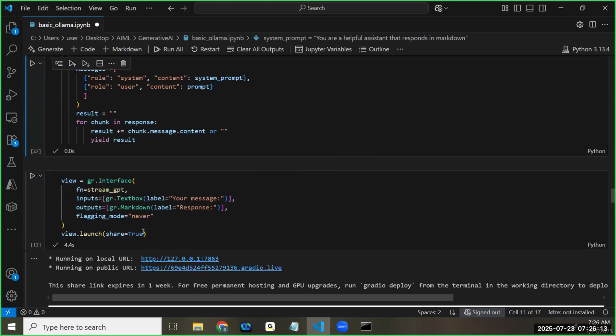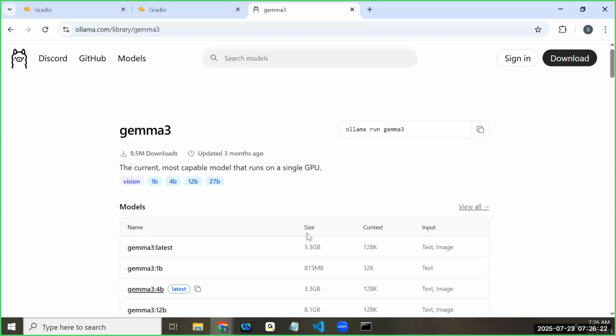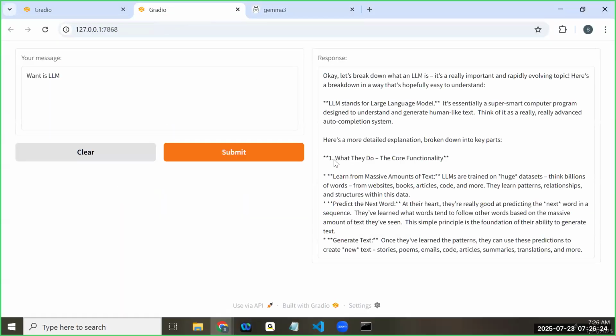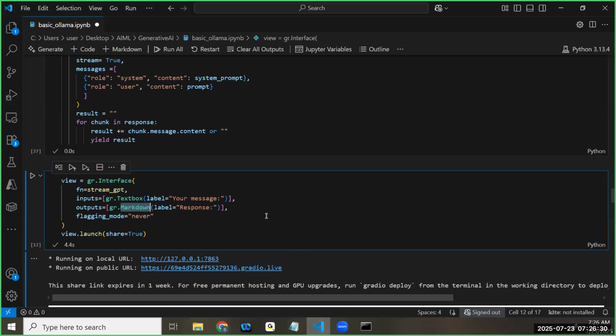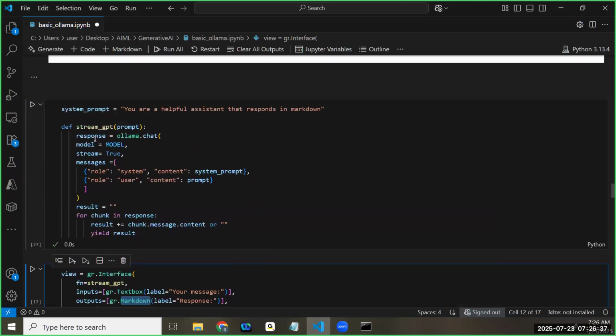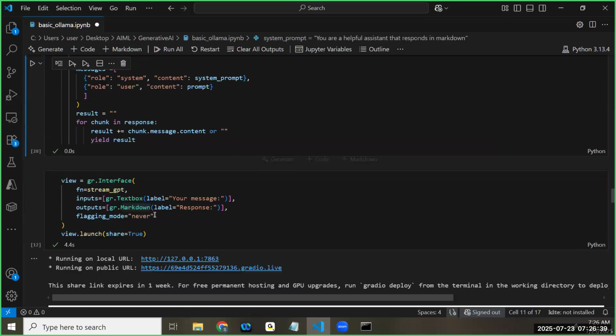And the interface function is the same. Just one change is that we are using the output as markdown. Previously, when I saw, for example, here, the output is a text box, and that's the reason you're seeing these stars and so on. But if I change my output to markdown, markdown will basically provide it in a nice format. So I'll run this and also run this.